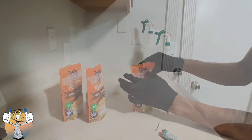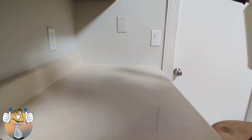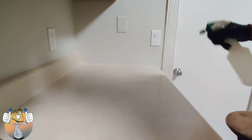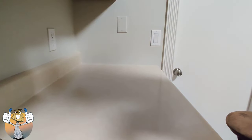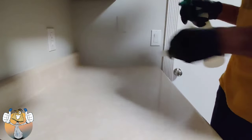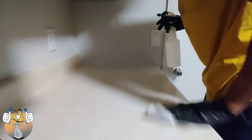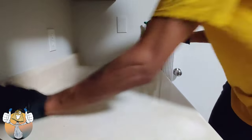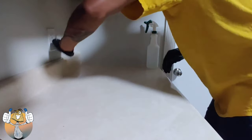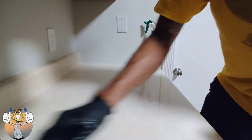Just to be transparent, 2 days later, I also inoculated another 3 Uncle Ben's rice bags because I just felt like I would need more, and to have testing variables too. I'm a testing variable type of guy and I just wanted to have as much as possible so that way I could test to see what I did wrong, what I didn't do wrong. Do what works for you. I'm just saying this is my process. This is my journey from start to finish. So I'm just being transparent and honest.